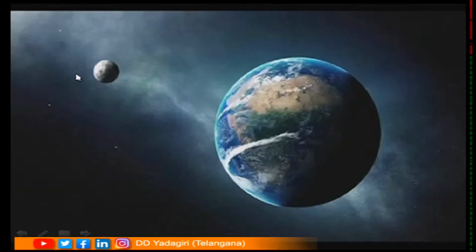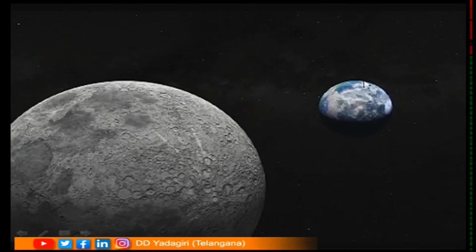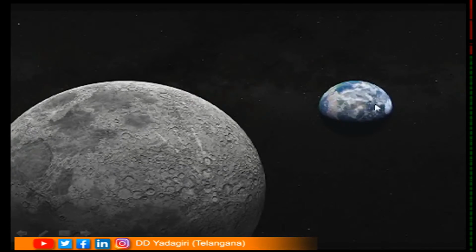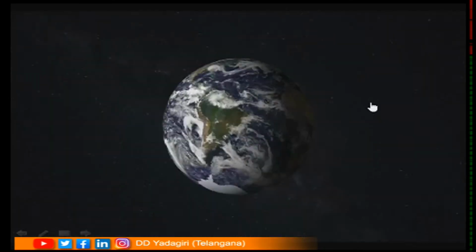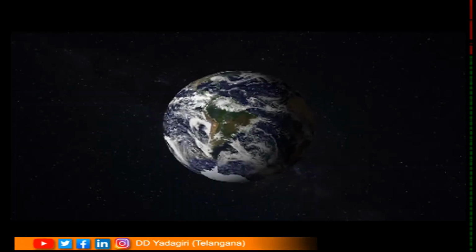You can see that even the natural satellite Moon keeps revolving around the Earth. From the Moon, if you see Earth, you can see it as a blue green object because most part of the Earth is covered with water. From the Moon, this is the view of the Earth. So, this green color part is our Earth. It is the land. Look at this video.